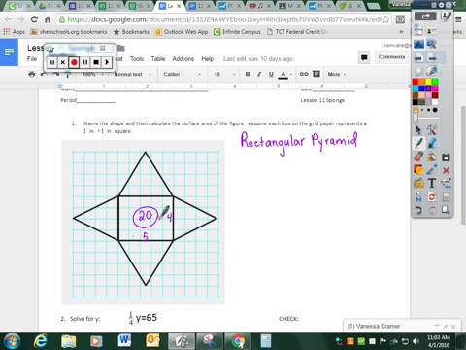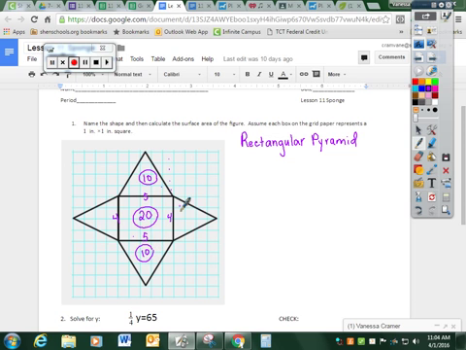Okay, now I'm going to find the area of all of the triangles on the outside. Now this is a rectangle, so I know that this rectangle and this rectangle will have the same area because they both have a base of 5. And this triangle and this triangle will also have the same area because they have the same base. This has a base of 5 and a height of 1, 2, 3, 4 boxes. So 5 times 4 is 20 divided by 2 is 10. So there's 10 here and 10 here.